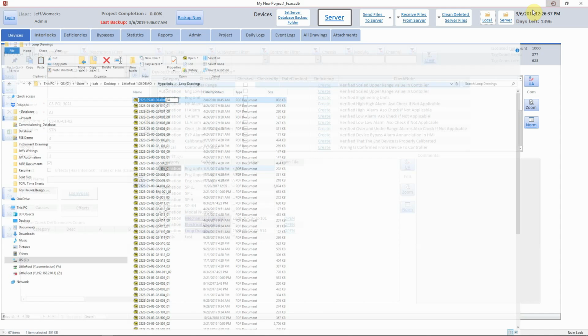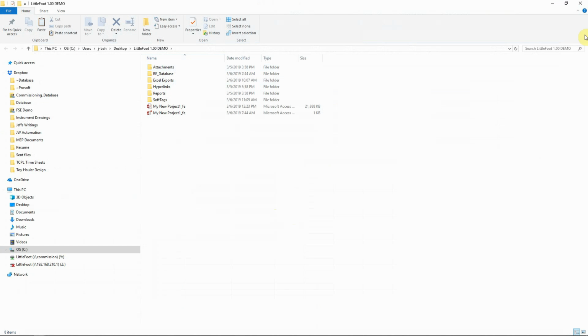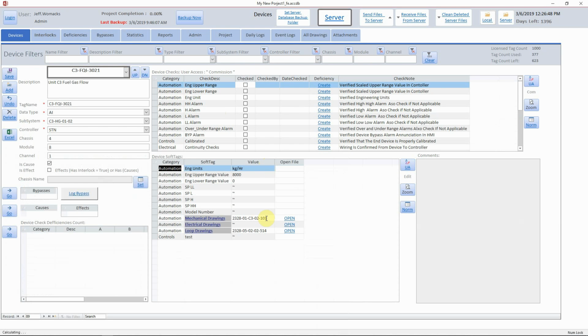So now that I've got all the drawings in this folder and have gone through and added them, you'll notice right here I added the value 2328-01C3-022-101, and I didn't put the revision in there.